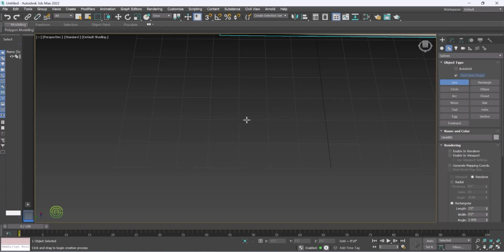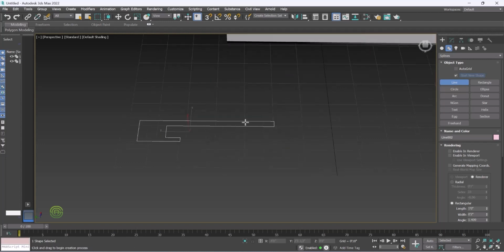Let's say we have a ceiling here, and then we want to give some cove lighting over here. See, like this we have a ceiling, and here we want to give lighting, cove light.